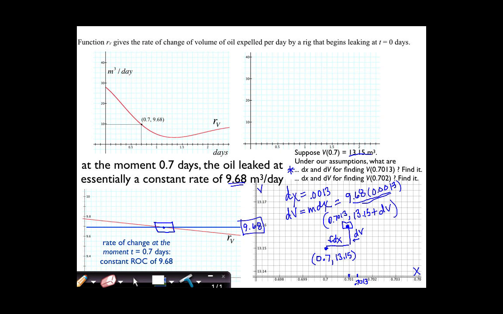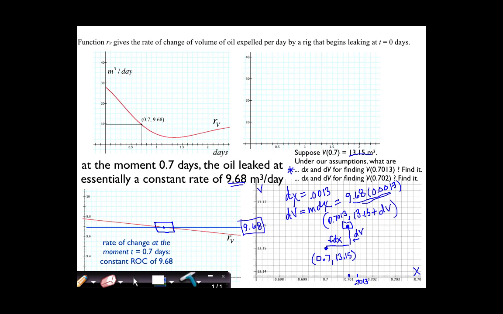Just writing it that way to save sanity, but again, if we can say that we have a constant rate or an essentially constant rate, especially like this, we can look in a small interval and see that there's essentially a constant rate during that interval. We can get a pretty good estimate of additional dependent variable values by using our constant rate of change tools. dy equals m dx, and y final is y initial plus dy, or plus m dx. So find just the dependent change, or find the new value of the dependent variable. Both of those are possible if we have constant rates of change.